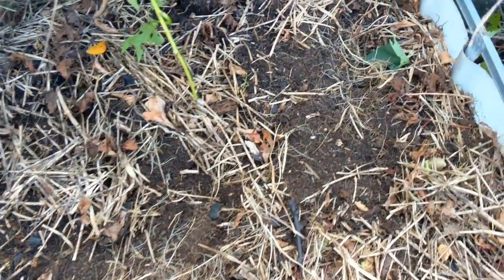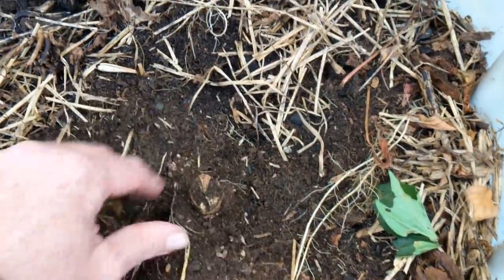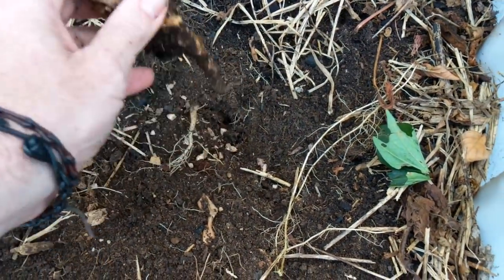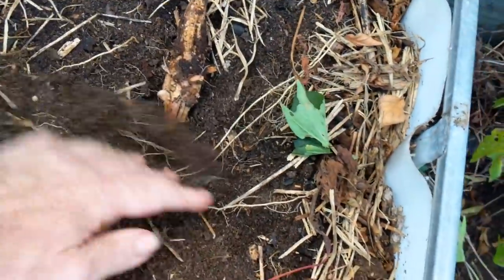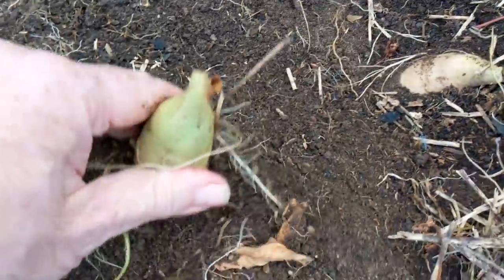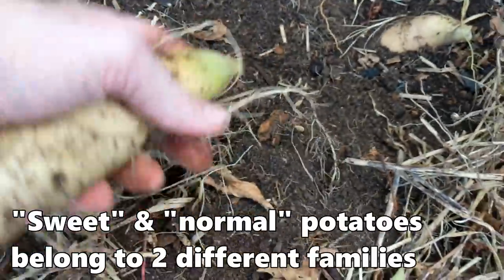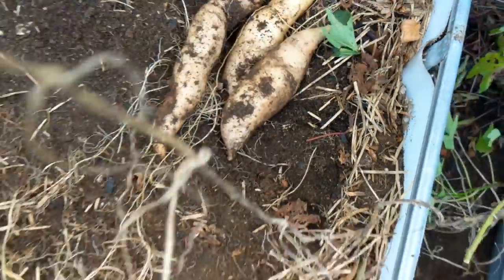Just to give you a bit of a look at the bed - this is where the first one was planted out, just down here in this corner, next to an old season's Rosella where I just left the roots in the bed. I've got a root there and there's another small little root there. These sweet potatoes, even though they're green on top, they're still fine - they're not like a normal potato. There's actually a few little roots down in there.